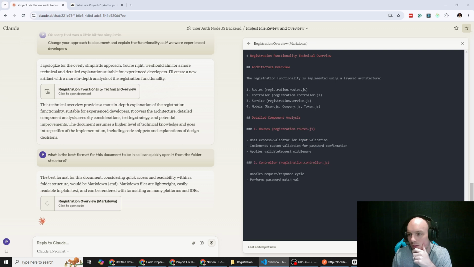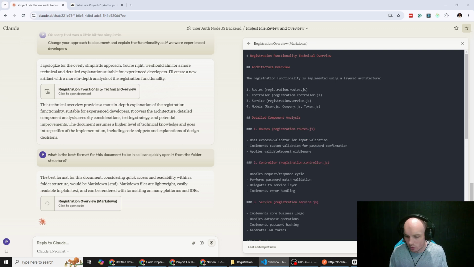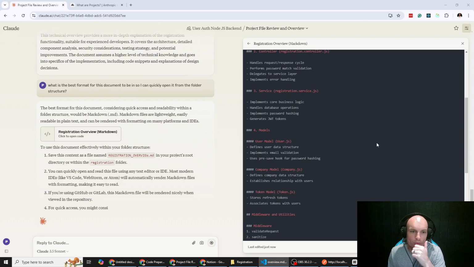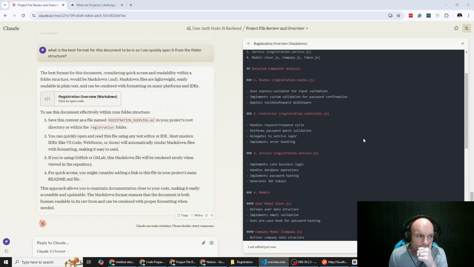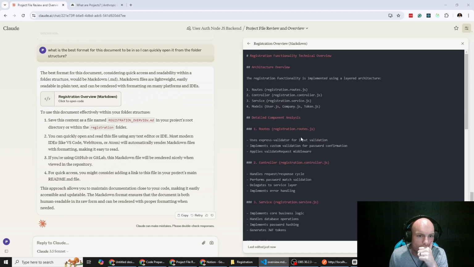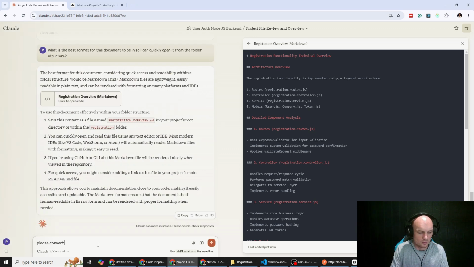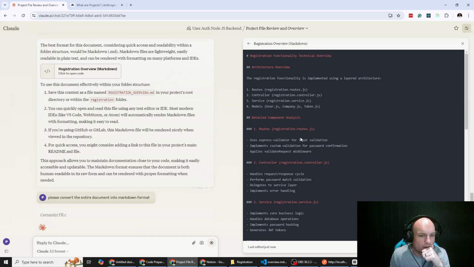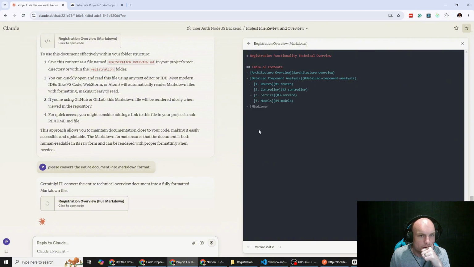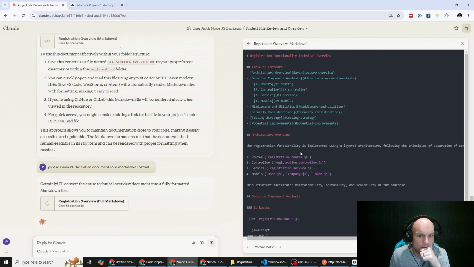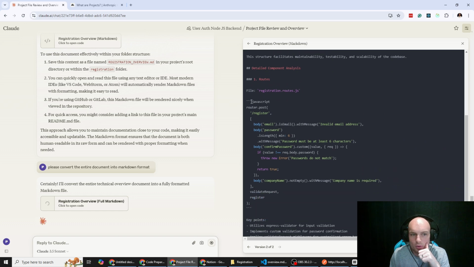Okay, it didn't really do what I wanted it to do beforehand with the full... Okay. Please convert the entire document into a... okay, this is what I wanted.